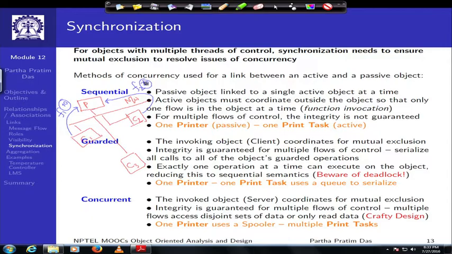C2, at the same time requesting the printer object P to print file F2, also thinks that the printer belongs only to C2. C3 for now is not printing, but C3 also thinks the same way. So, we need to make sure that in this context things can happen correctly. That is, all these requests should not get mixed up.